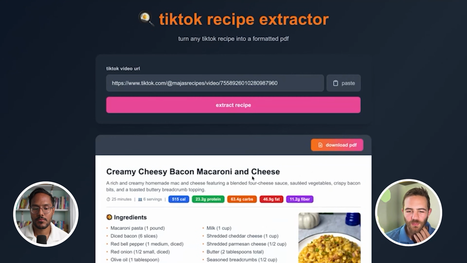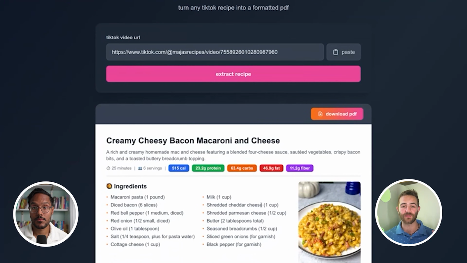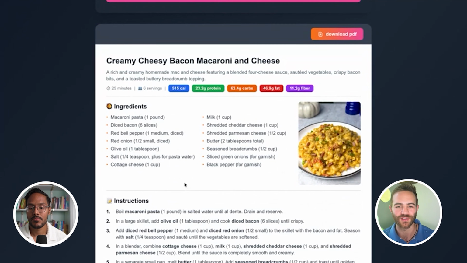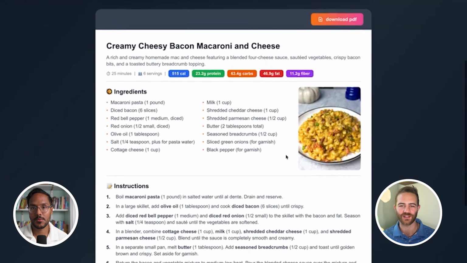Ta-da! So what it did is, and that was a relatively complicated feature because it had to get these ingredients, run them each by the USDA API, get them back, calculate the totals, and then divide by the number of servings, and then display them with that new thing that we had in our design system. And we see it worked. It was literally able to get all those macros and then put them in here. And so this is, cool.